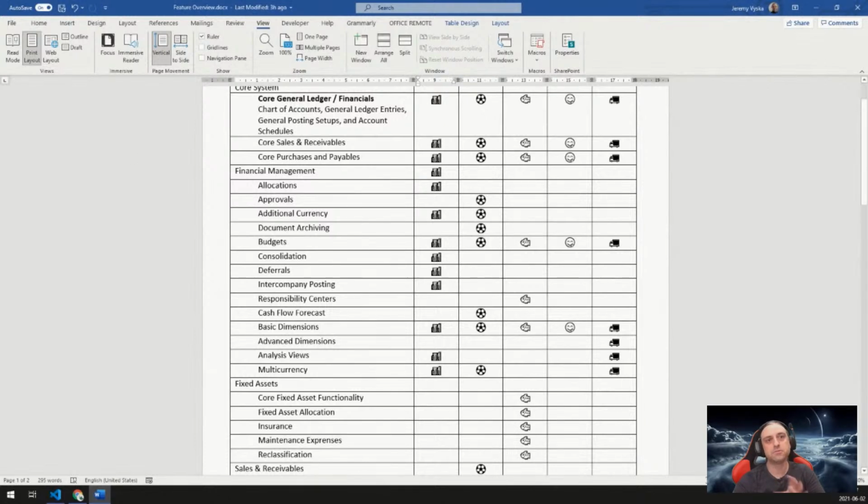I've taken most of the core functional areas of the system here and broken those out to the different entities. So that way we have a really good, clear checklist of what's left for each entity, what's set up, what's done and ready to test. And we're going to use this as kind of the roadmap of the different solutions.